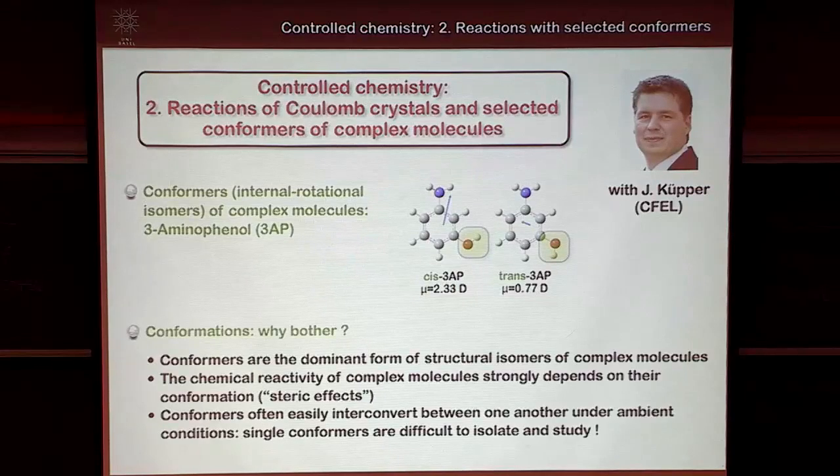So why should one be interested in this? Conformers are the dominant form of structural isomers in complex molecules. And for complex molecules, they govern the chemical reactivity of the molecules. Real chemists like to call these steric effects. But the problem is that these conformers are very often energetically close, and there are low barriers between them, so they often easily interconvert between one another under ambient conditions, and so it's difficult to study them.